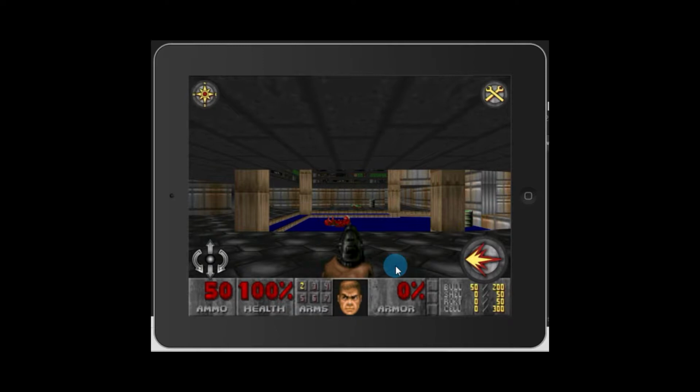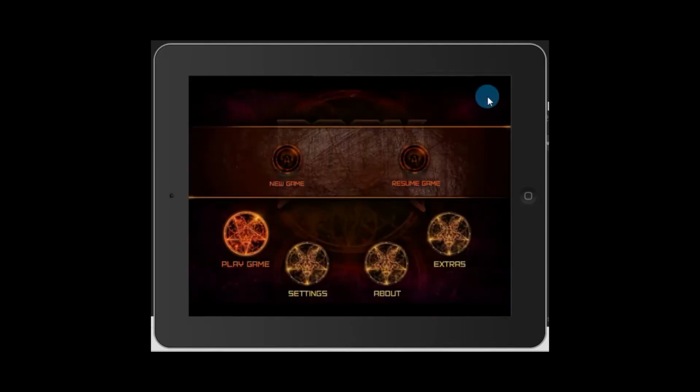To familiarize yourself with how it runs on a mobile device, you have on the bottom here, obviously, your heads-up display: ammo, health, the number of weapons that you've acquired. You can select between those, how much ammo you've got for them, armor level. This little symbol here is the fire button, so if I tap on that, it's going to shoot the gun. Up in here allows you to select different settings. Go back to the main menu if you want.